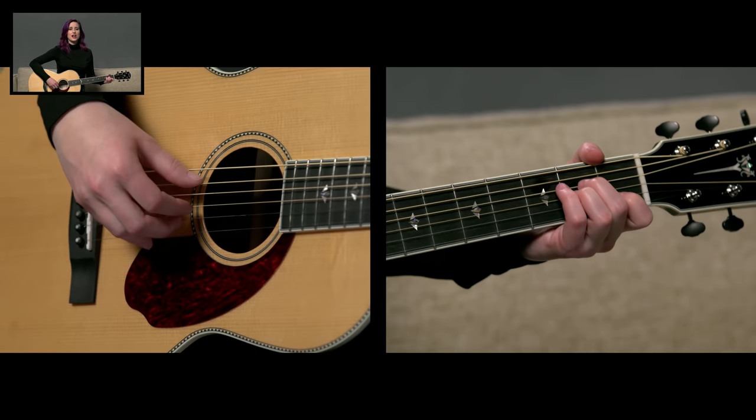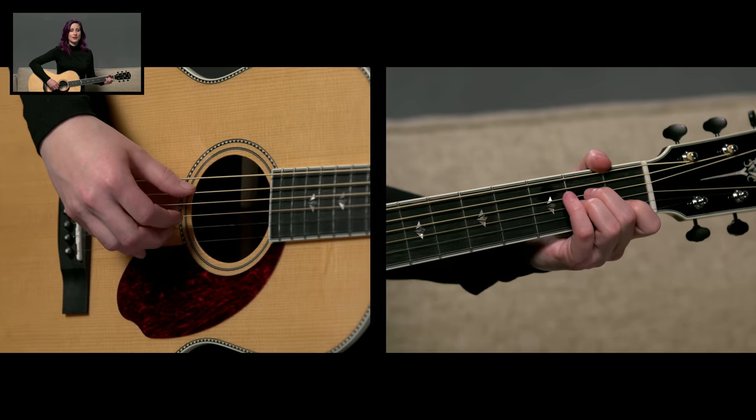If you want to get a little bit more of that Travis style down, you can try emphasizing the second string note, put a little accent on that, it'll give it a little bit more style. Now let's try the pattern with A minor.